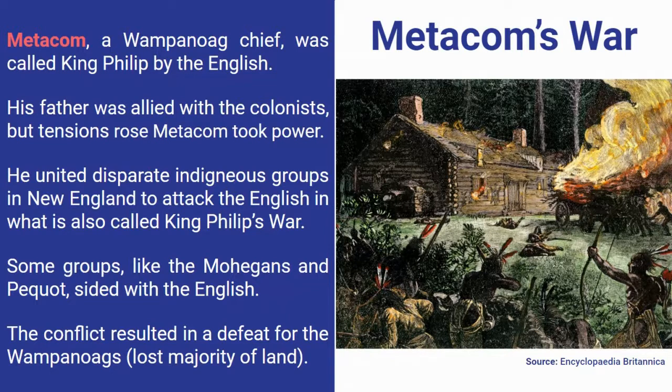Some of the groups, though, and I do want to highlight it there, did side with the English, so it wasn't just indigenous versus English in the way that the battles existed. But the result was that his people ended up losing pretty much all of their land. So again, you can see a lot of these revolts were not successful, but they were in response to the growing power. These indigenous groups chose to band together because they saw the British as a growing force in their area and felt the need to fight back against it.